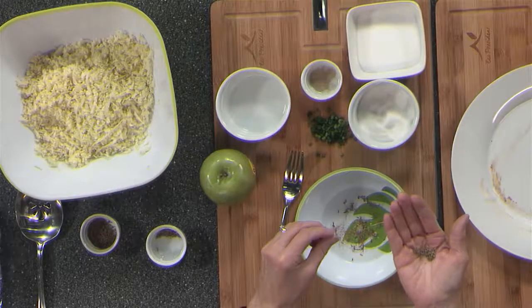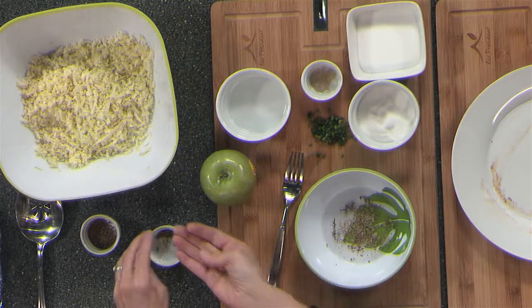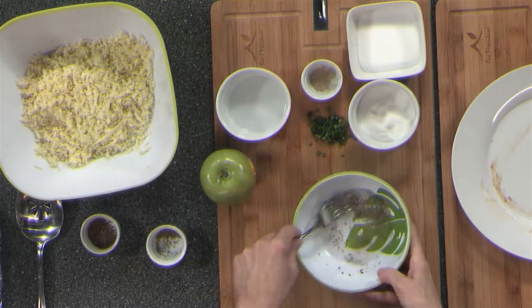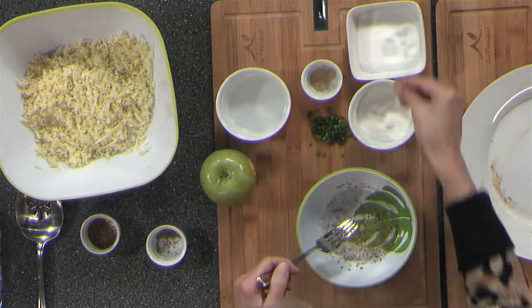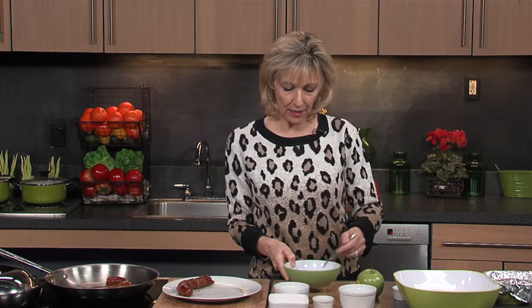And then what I'm going to do is play on that marjoram theme with the kielbasa, and I'm going to add just a little of the marjoram into our pickled apple and cabbage salad. So we're going to let that all come together. I'm going to put a little salt in, of course. Salt it up. And so we have a dressing going here.